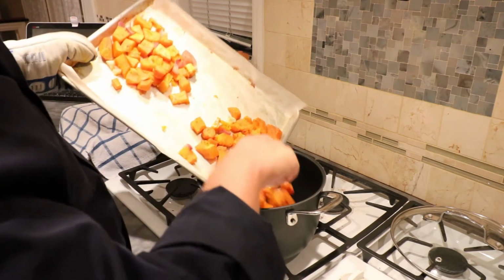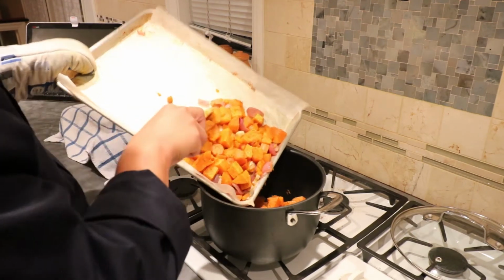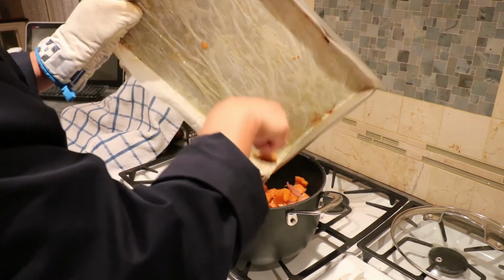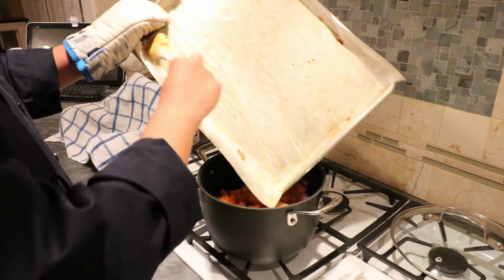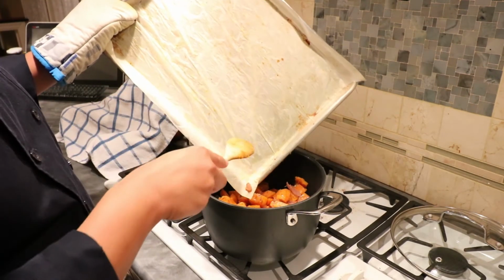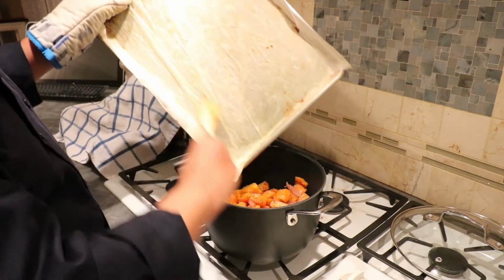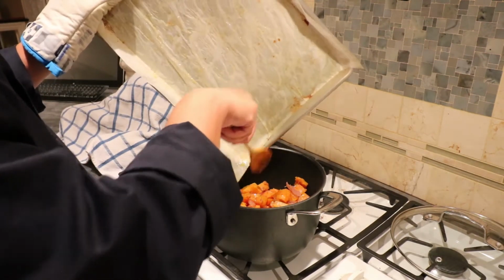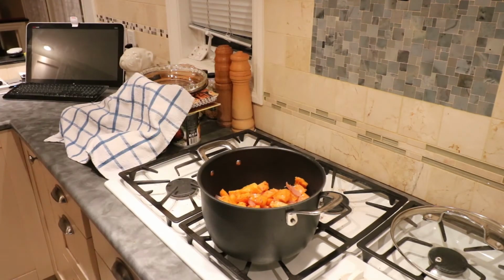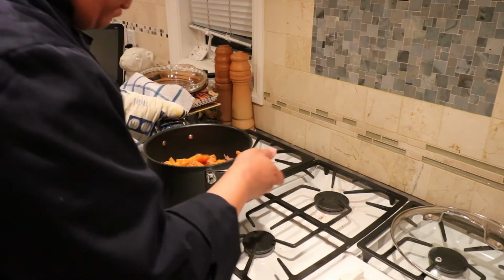Make sure you get everybody out. Oop, lost one piece there. And make sure you scrape even down the paper, because there might be some stuck-on bits or some extra juices that came out of the veg. You want to make sure you get all the flavor, everything into the pot. Let's go ahead and put our tray aside. Grab the straggler that fell out.